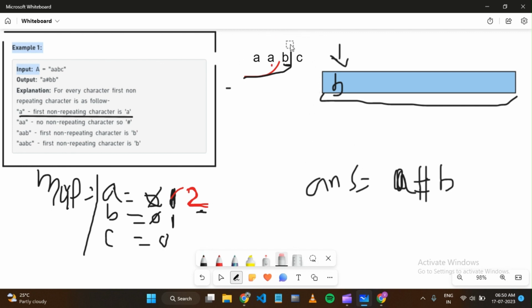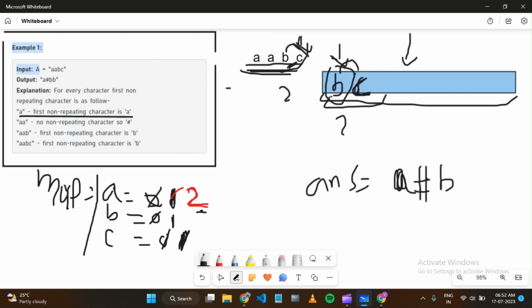Now we will increment our iterator, and we will reach the end. We have reached our end, which means ABC is the whole stream now, and the character denoted by the iterator is C. We will increment the frequency count of C by 1, and when the count is 1, which means it is non-repeating, we will push our element into the queue. So now the queue will contain B and C. There are two non-repeating elements in this stream, B and C. The element which appeared first is B. So B is the non-repeating character, and we will take it in our answer.